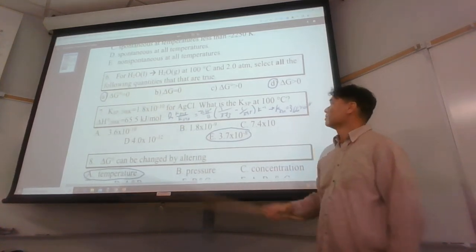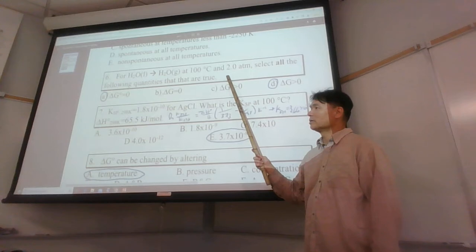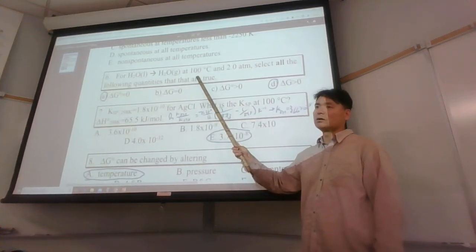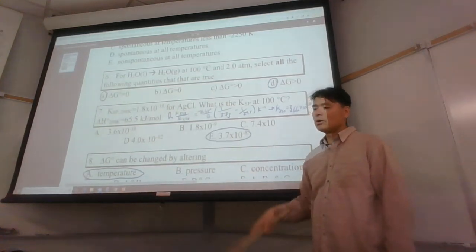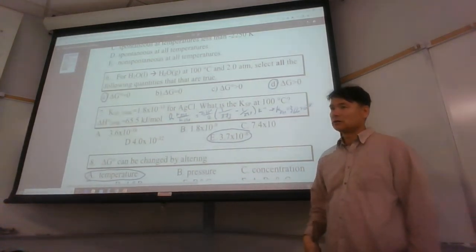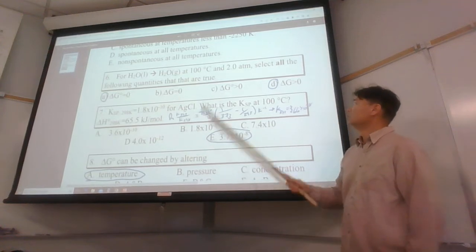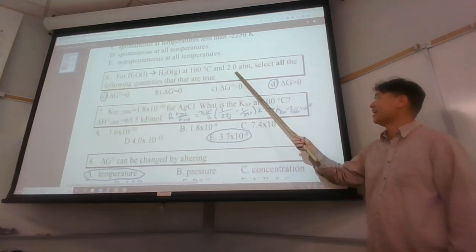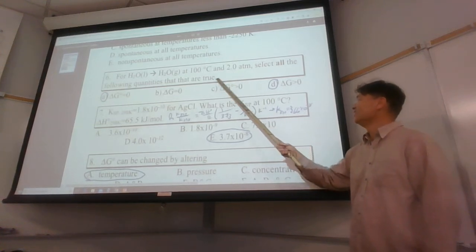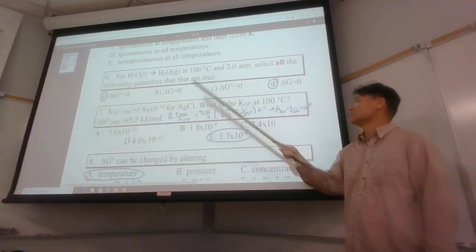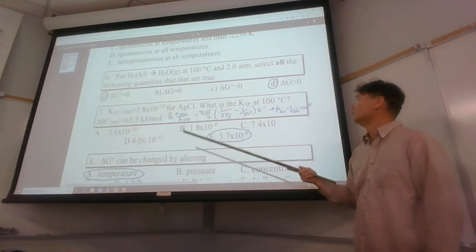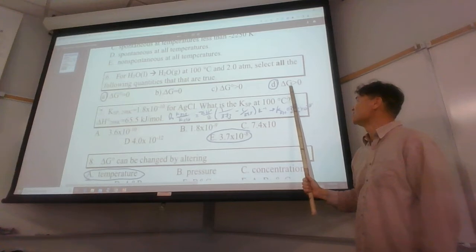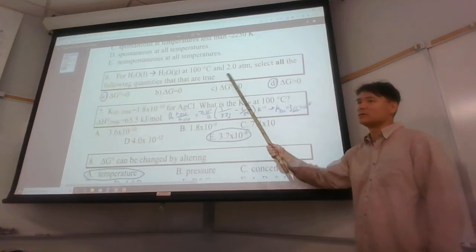Let's say you're in a pressure cooker here. The whole idea of pressure cookers is to increase the boiling point of water. So if we increase the boiling point of water, we can cook the food a lot faster in a pressure cooker. And so here, if we had something cooking at 2 atmospheres, you don't have to go that high, but if we had 2 atmospheres, then it's going to boil at a higher temperature. It's going to take more heat to boil that water. And this is not enough heat, so it's not boiling. Delta G is going to be greater than 0, which means it's not spontaneously boiling.